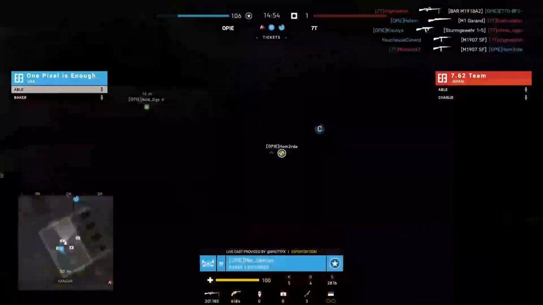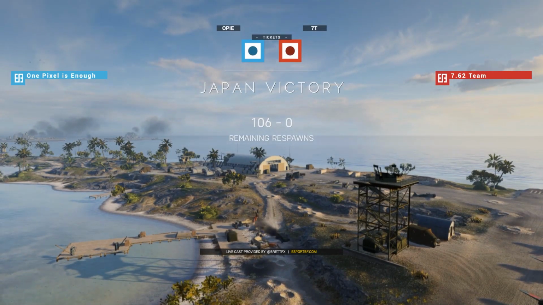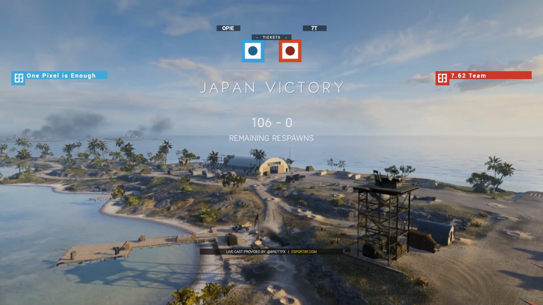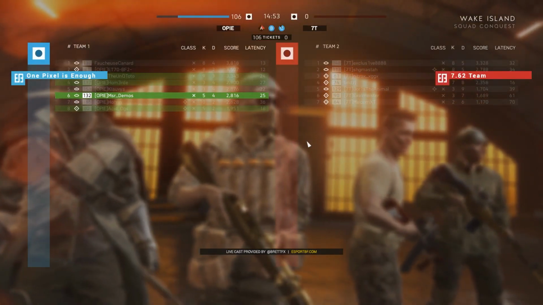On the other side of the map, we do see a couple of exchanges going down by the airfield, but not enough. This is 106 to finish it off, now to 0. Very dominating fashion by One Pixel. Taking a look at the scoreboard right there. Actually, not a whole lot of kills going down.